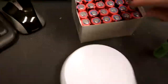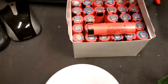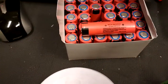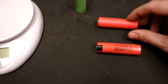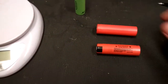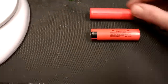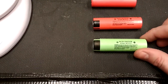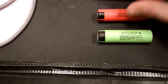Let's have a look at the latest cell from SunYu. This is the Chinese version of the GEA cell, the NCR 18650 GEA. It was just released and it's from a new plant in China built by SunYu and Panasonic that produces this cell. As you can see, they use the same heat shrink tubing, or a very similar one, to the standard Panasonic cells, but it's a SunYu cell in a SunYu plant.